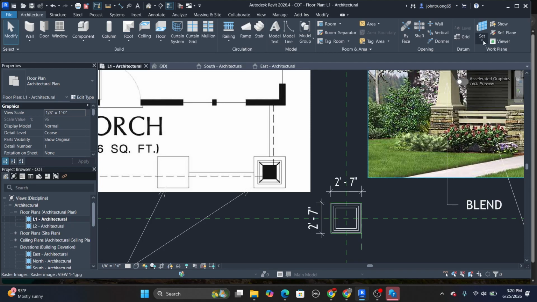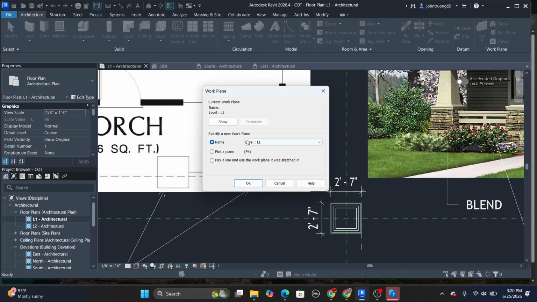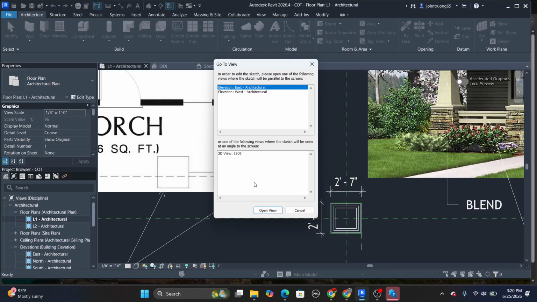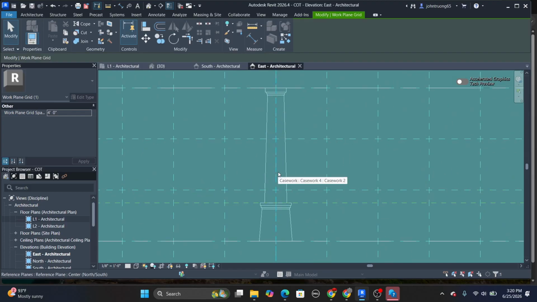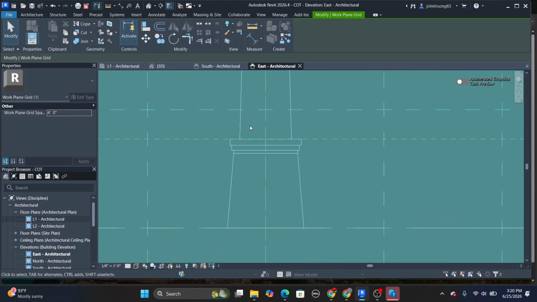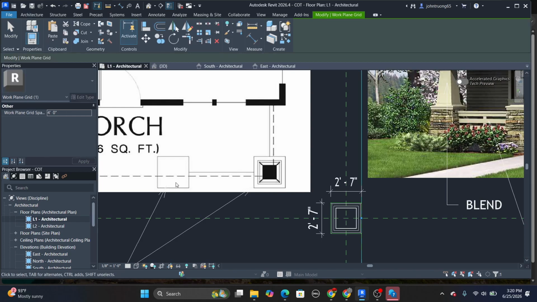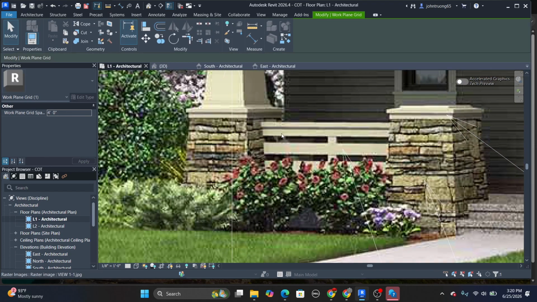Now move to select the working plane, reference 2. Hit OK and select the east side open view. Now we have just one. Look at the picture. We see the wire is around, underground mounted a little bit.